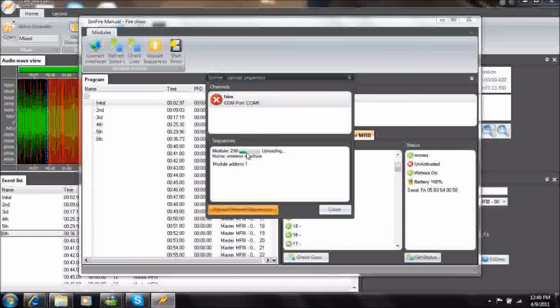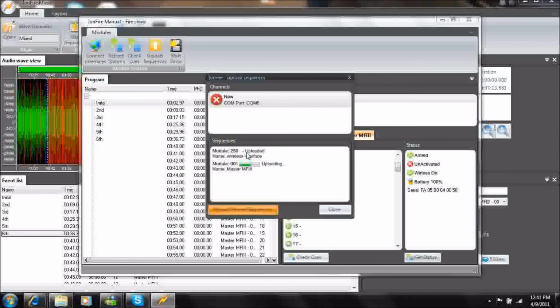And it's going to basically now start sending programs into your interface first and then into the Master Fire 3 second. It takes a few minutes, but as you can see, there's a green bar and it's beginning its upload process. The longer the program, the longer it's going to take, obviously. And hopefully your file will be a little bit neater than mine. About halfway done.